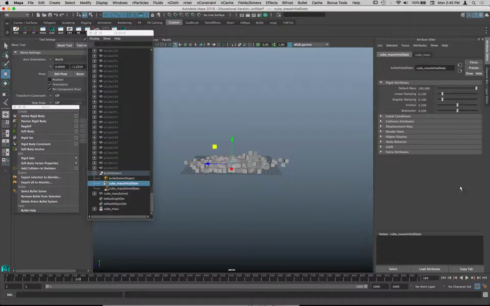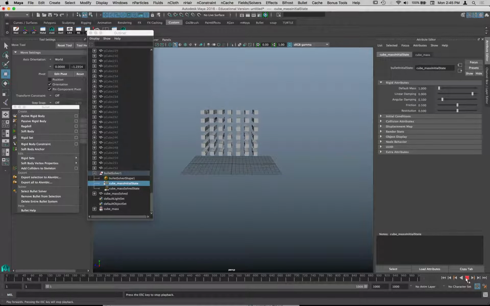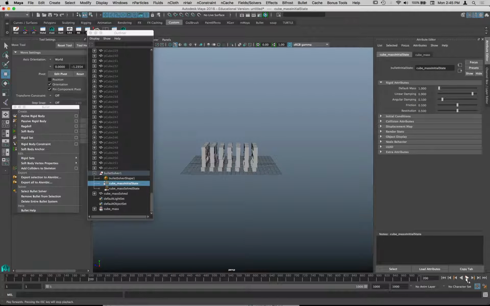Who knows, maybe. You can change damping. So if you turn up damping, let's turn this up to an almost 1 value. So it's damping their motion. Put this one back down. And then angular damping, that would have to do with rotation, I would imagine. Turn that to 0.9. So I don't know, it's hard to tell whether that's doing anything very different. You have to cache it out and compare them.